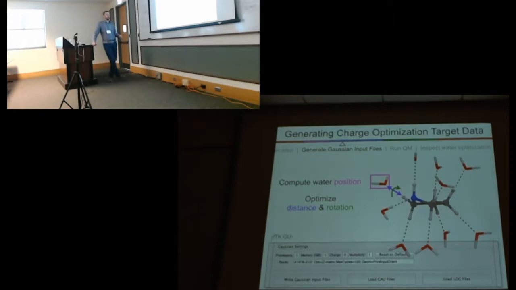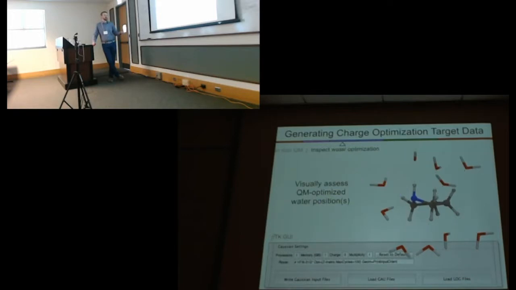So this is ten different calculations that I'm superimposing on one structure that you can run wherever you have access to Gaussian. When you're done, you can check to see that the optimization proceeded appropriately by loading in the log files. What you want to see is that the water molecules all settle into an energy minimum within reasonable interaction distance of your molecule. At least here you can visualize those in the process.